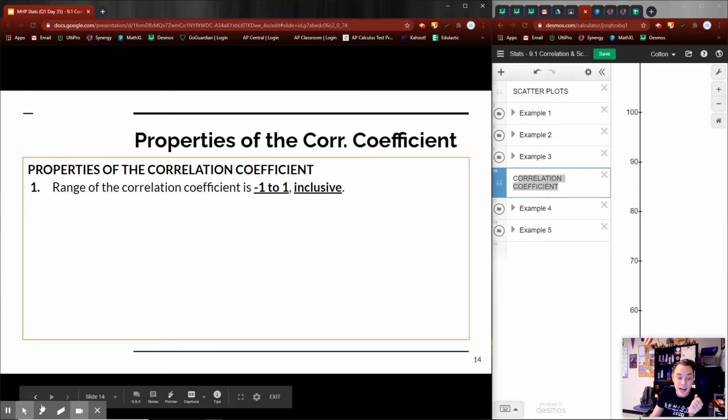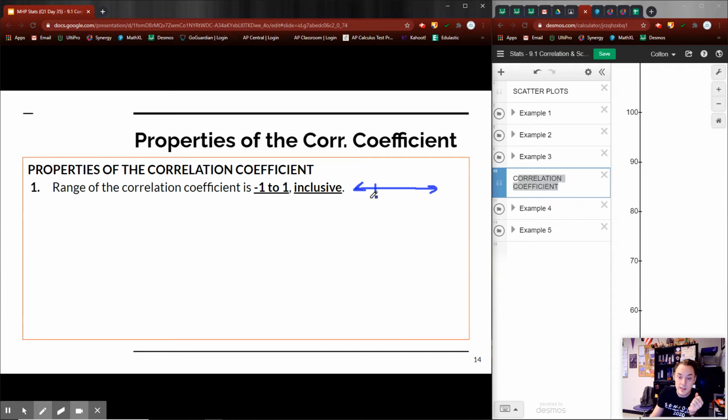Now remember, what does that actually look like? On a number line, what that looks like is this. This is -1. This is 1 with 0 in the middle. You can only have numbers in between these two. So I cannot have 2, 5, 6, 7 because that's on the other side of this 1. I can only have numbers less than 1 and numbers greater than -1. That's it. I can have 0. I can have negative 0.57. I can have positive 0.57. But that's what it would look like.